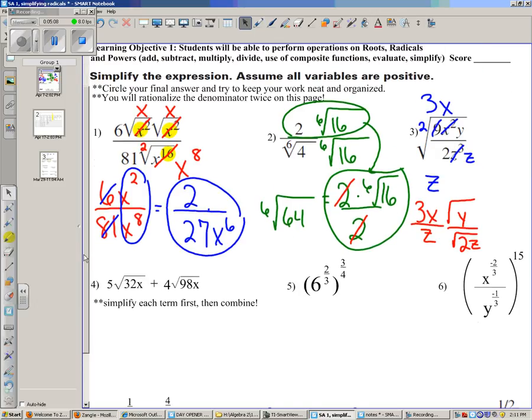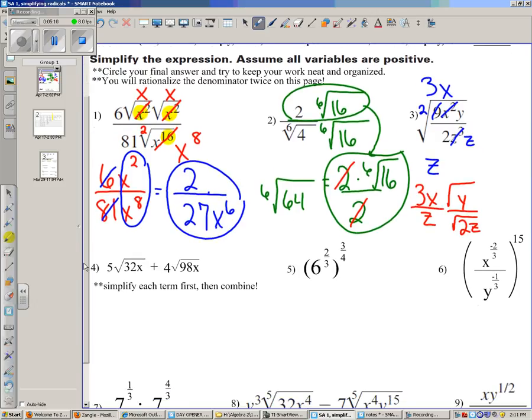So the first thing I'm going to do is build up the 2. What can I turn 2 into that has a perfect square root? I can turn it into 4. I can do that by taking 2 times 2. And now the z. Right now, I only have one z. I need at least two z's. So if I already have one, I actually only need to add one more z. And now just focusing on the denominator, I'm going to put it here.